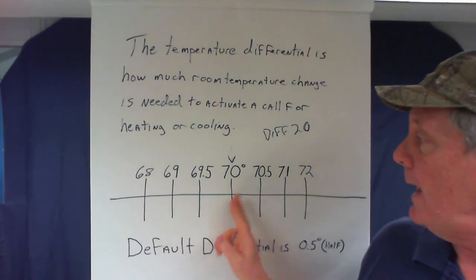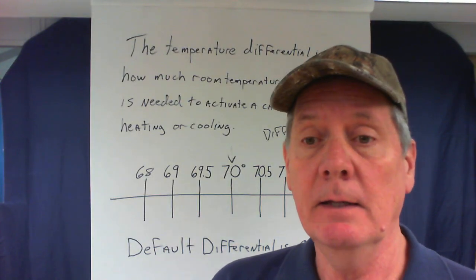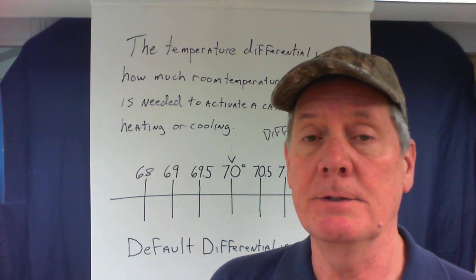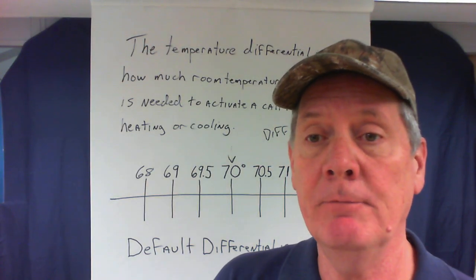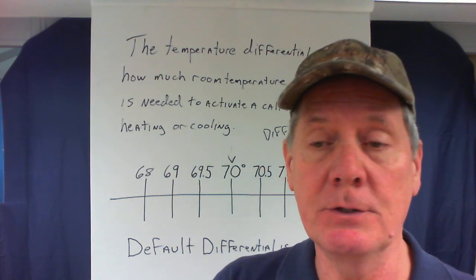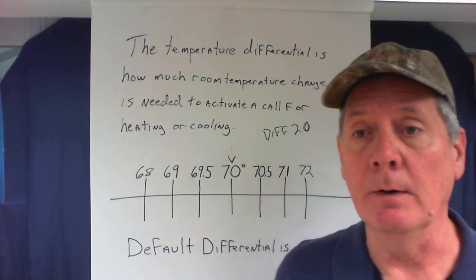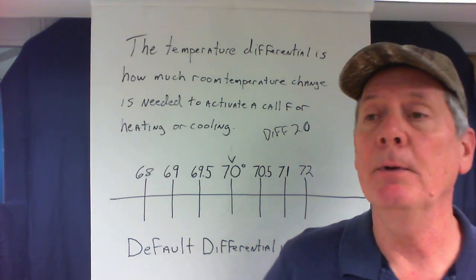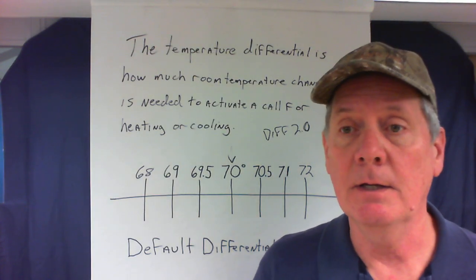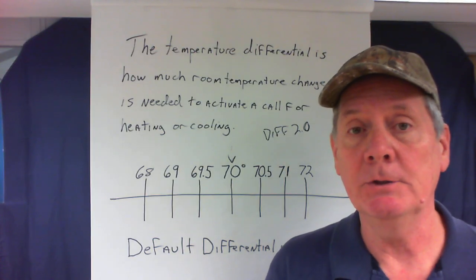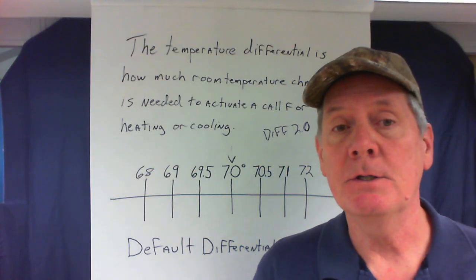Well, with a 1/2 degree differential, your room temperature is maintained as tightly as possible. Very little variance. Only a 1/2 degree temperature change swing up and down. It only goes down a 1/2 degree and then right back up. So that maintains the most even, constant room temperature. For many people, that's important. I don't want the room temperature swinging up and down and changing a lot. I want to keep it maintained as consistent as possible. So a 1/2 degree temperature is the default. Some people feel like, well, that causes my system to run too often.